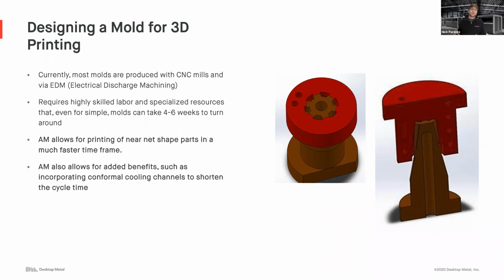So what 3D printing enables you to do is print near net shaped parts, pretty much close to where they need to be. If there's some specific tolerance that needs to be really tight, you can do a quick machining pass, a 2-second operation, to touch up that final dimension. But the hard part, the majority of the time you'd spend programming a CAM into the machine, is already taken care of with additive manufacturing.